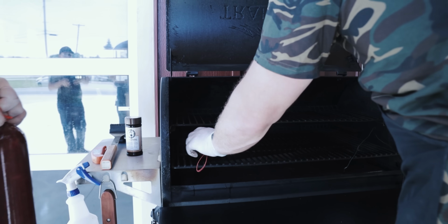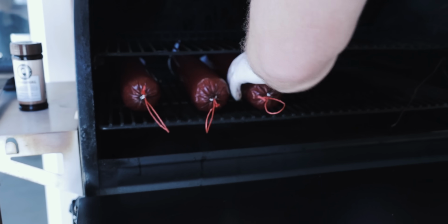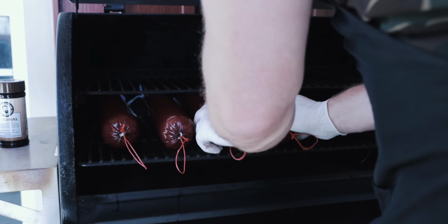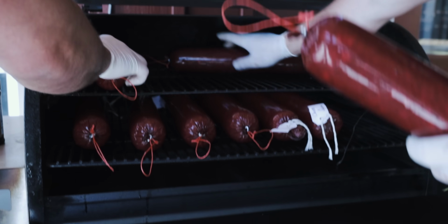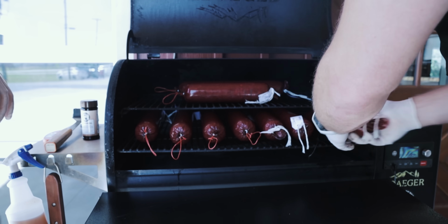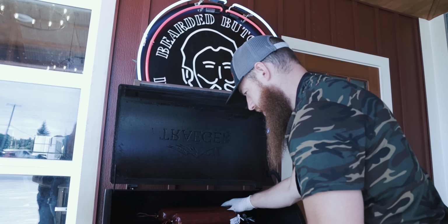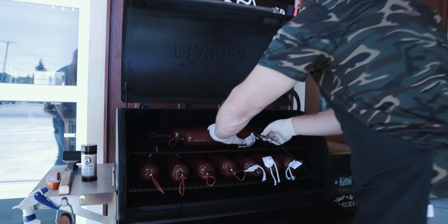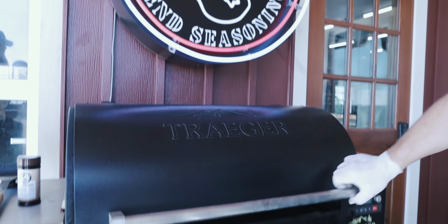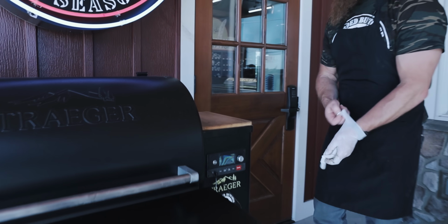It's been at 165. That's what we preheated to. It's in super smoke mode, and it's going to do an absolute brilliant job on our summer sausage. We're going to set it at 165 for probably 2 hours. He always likes to boss me around. 2 hours at 165, 2 hours at 185. We'll stair step it up then to 205 if we have to. Going to put the meat probe right in the center on that one. And we're going to let them smoke in that beautiful sweet blue hickory pellets on the Traeger today.